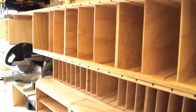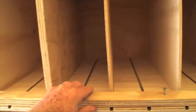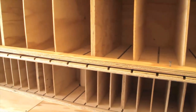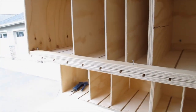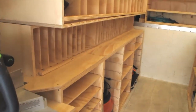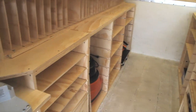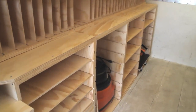In this corner I'll be putting all of my brooms and vacuum wands. I've created adjustable bins — the deeper ones here for some of my larger tools, and below those some shallower ones. I've also created a three-quarter inch strip that screws on, and once the tools are placed and everything's adjusted the way I want it, these will screw down and become a lip to keep the tools from sliding out and to keep the dividers in place. On this side I'll be putting my more commonly used tools: battery drills, screw guns, and battery chargers with outlets. The next step will be to build out the drawers and start loading in tools.